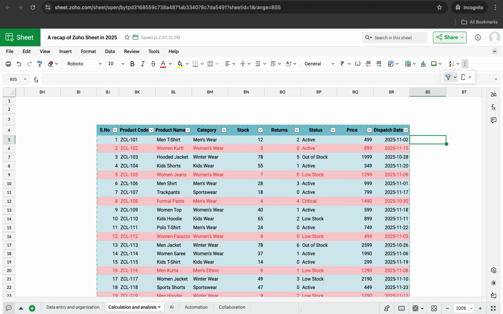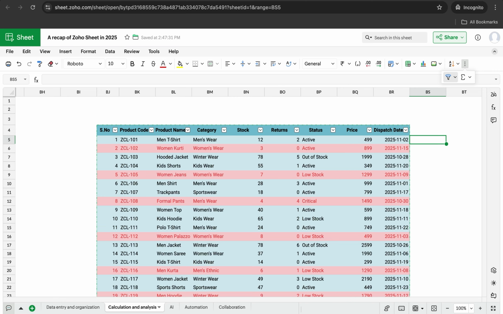I often forget that I've used the filters, but the problem, or in fact it's a good thing about spreadsheets, is that they keep the filters on even when you leave the sheet. So whatever data you filtered stays filtered. Sometimes I keep forgetting that we are using a filter and I think my data is completely gone, but it just means that I'm using data filters and I've just filtered my data. It's not gone somewhere else.